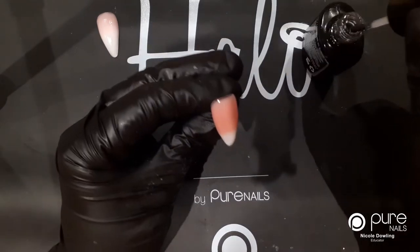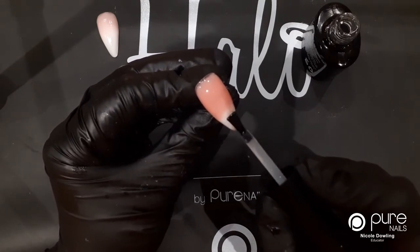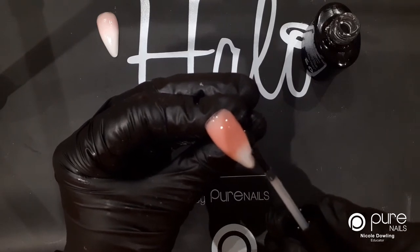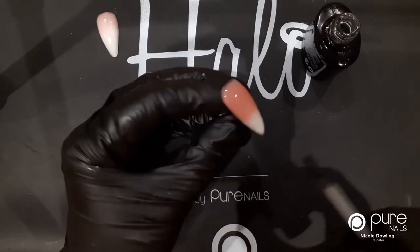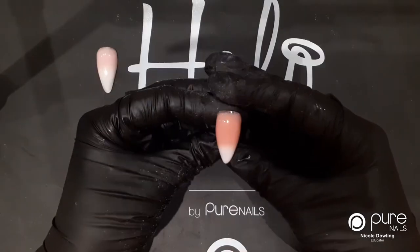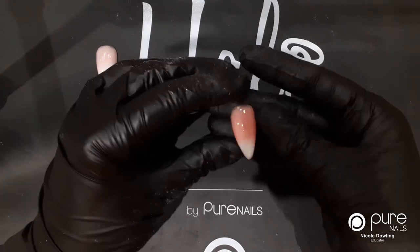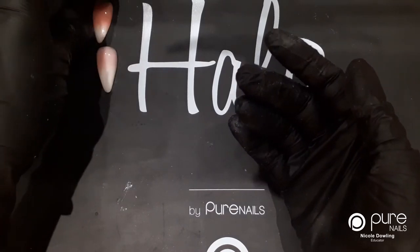I've popped my slick layer on and then I'm just going to work the clear down the bottom of the nail, making sure I cover all of the sides too. I'm going to set that in the lamp again for 30 seconds. I've taken off the tacky layer with some prep and scrub and I'll pop some top coat over the top. How bright white is the white from the easy build! That was the easy build one all done.